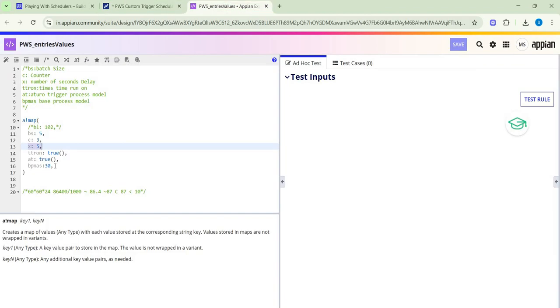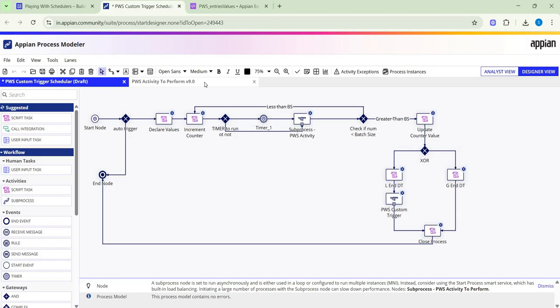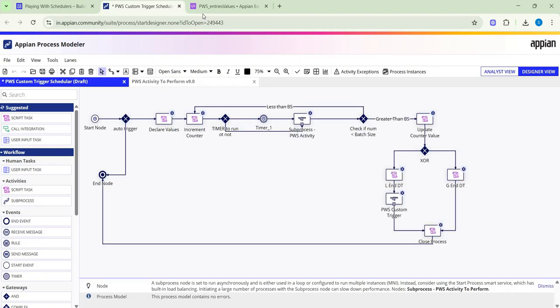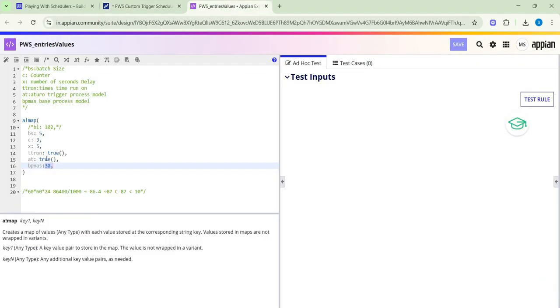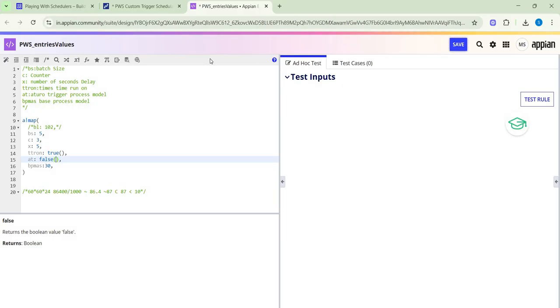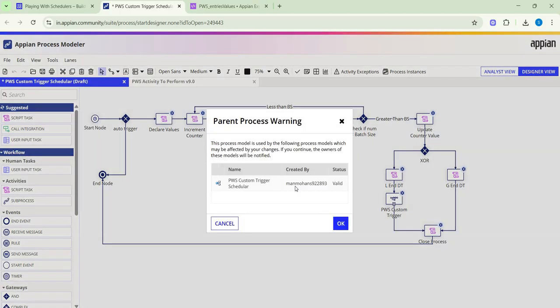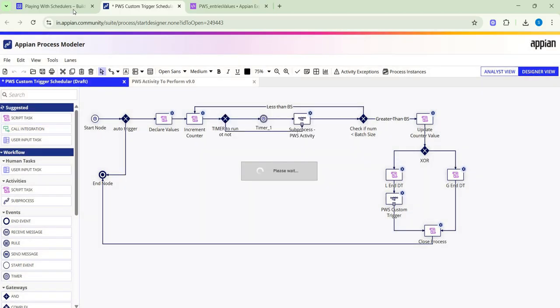And what is this? This is for the base process model, meaning let's suppose in this particular process model there are n number of activities which are to be performed and which are not completed yet. So for those kinds of activities, okay, now let me do one thing, let me just save it. From draft, left click on save and publish.